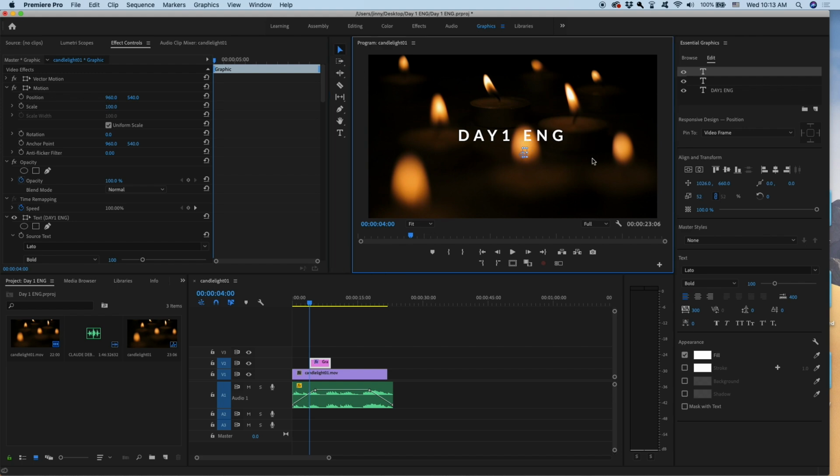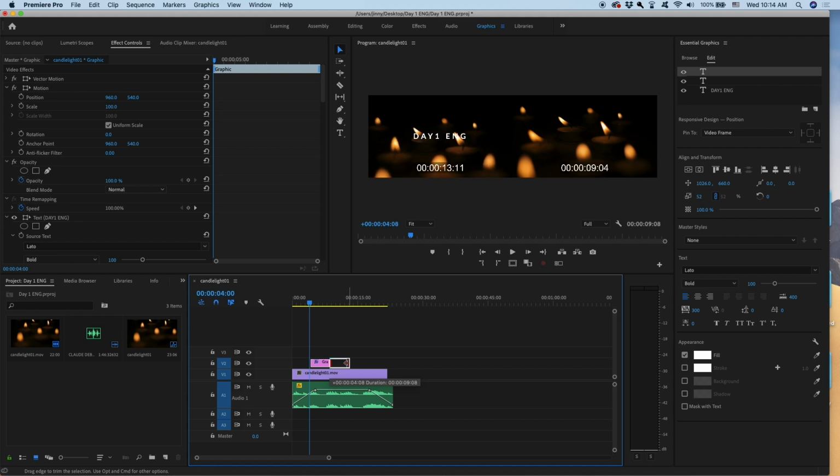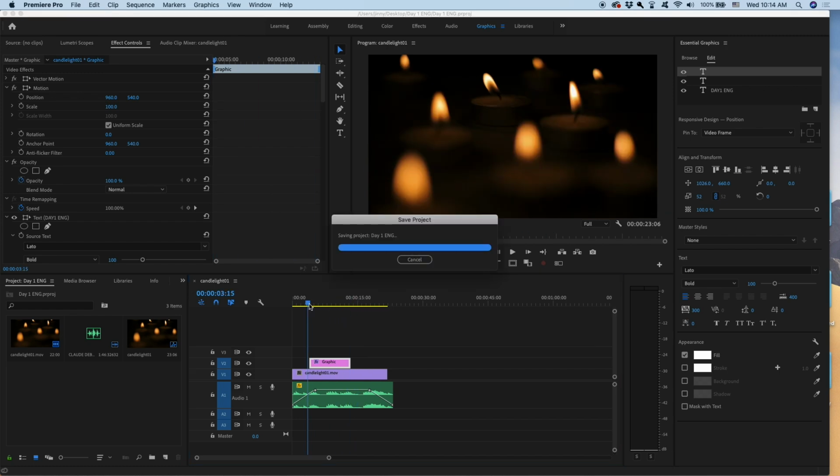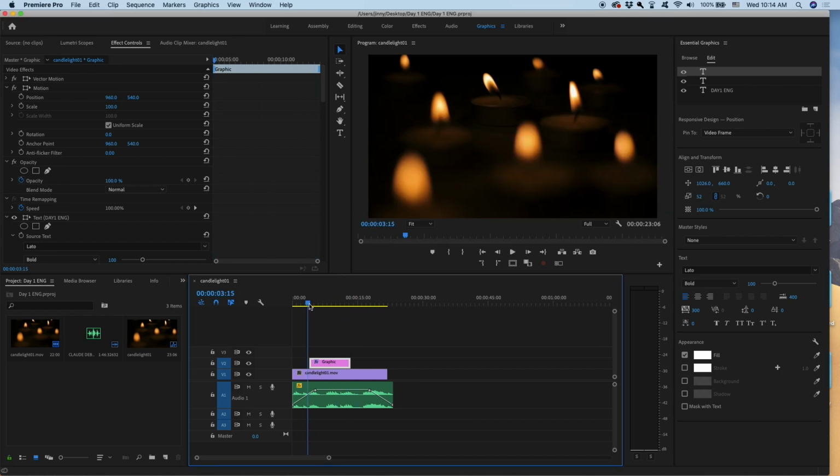We made this text layer. I want to make this text layer longer. So if you move your cursor here, you will see a red arrow button, and click and hold and drag it however you want. So I want this one. Yes, good. I do not want the text layer to just pop up for a second. I do not want that.